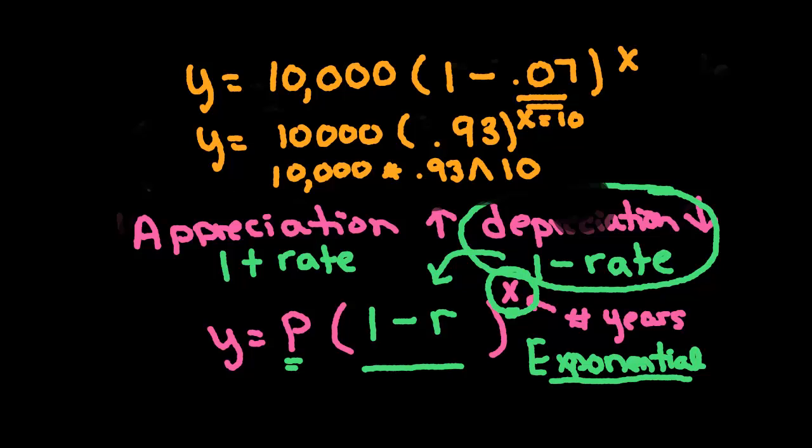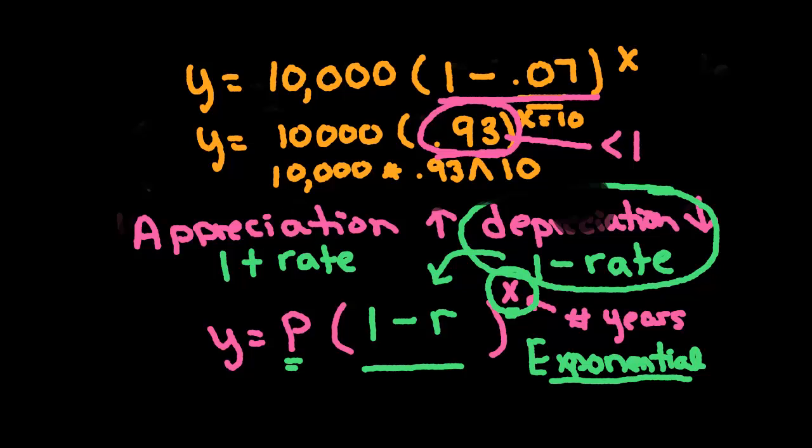Now, one thing to note here is when you look at what's in parentheses here, sometimes you will find that they will give it to you already in the condensed form. This we can think of as sort of the expanded form, and this is the condensed form. If it's in the condensed form, if this number is less than 1, then we know it was a depreciation problem, because it had to have been 1 minus some number to get that number less than 1.